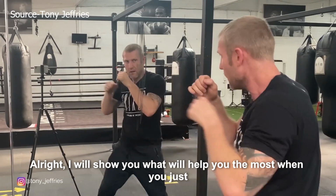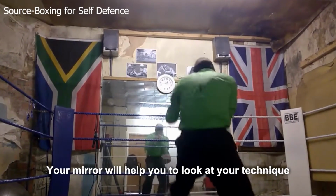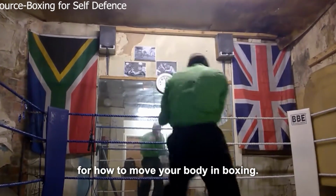Basics in front of the mirror. Alright, I will show you what will help you the most when you just start out, and this is literally just your mirror. Your mirror will help you to look at your technique at the same time as you do your shadowboxing. It is perfect to give you a feeling for how to move your body in boxing.